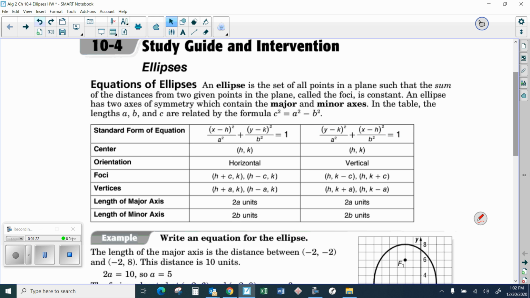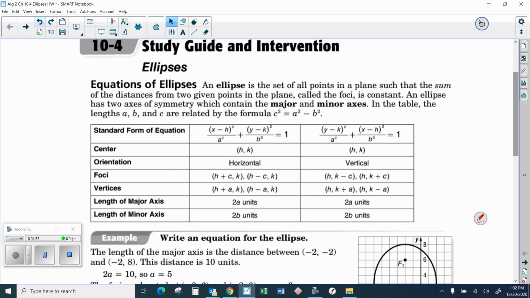you notice it's still x minus h quantity squared and y minus k quantity squared. You've seen that over and over. H comma k is, quote, the center. And that's still true, as you see right here for the center. Orientation, as opposed to in geometry, when we talk about orientation, it was clockwise or counterclockwise. Well, this is horizontal, so is the elongated part horizontal or is the elongated part vertical? Is it stretched horizontally or stretched vertically? That's what orientation means in regards to ellipses.